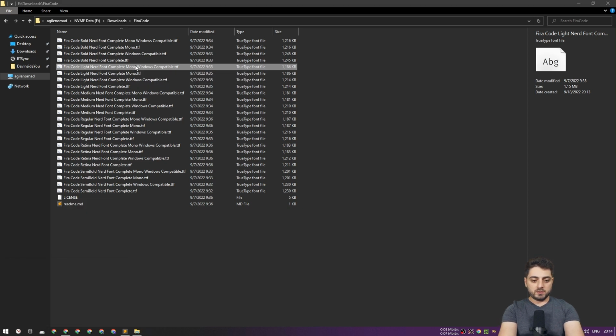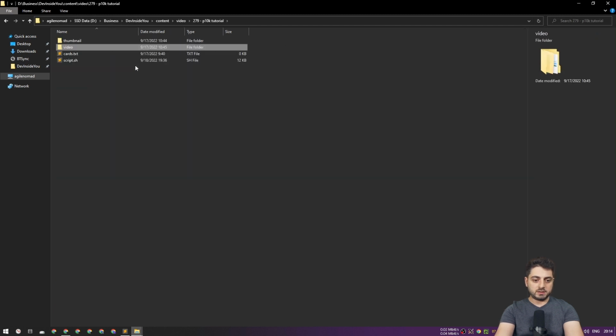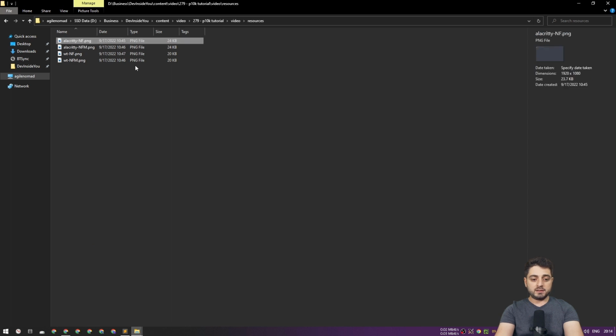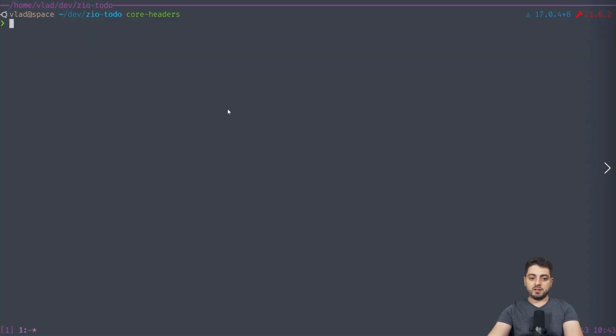If I were to go over here, which is this video, I have made 4 screenshots. One is using the Alacritty Nerd Font, the other one is using the Alacritty Nerd Font Mono, the other one is doing the same thing in the Windows terminal. If I go over here and go into full screen, this is not the mono font, because this icon for Ubuntu and this icon for this branch is actually taller than all the other ones, right?